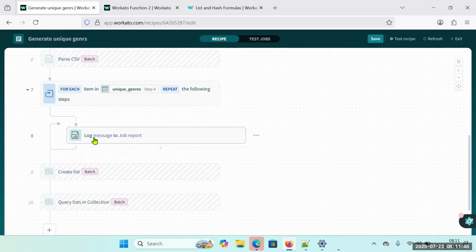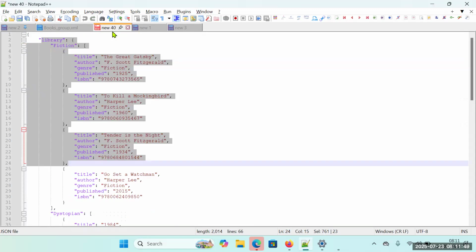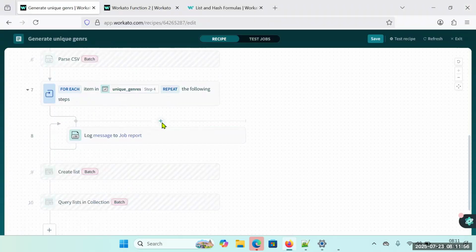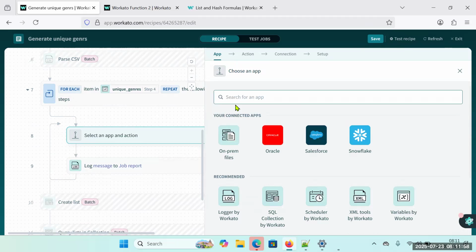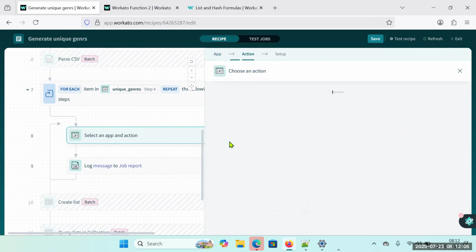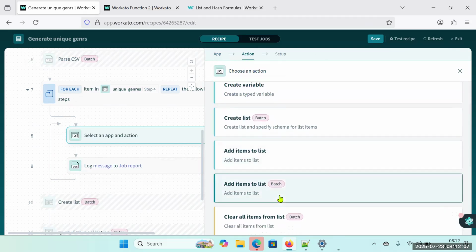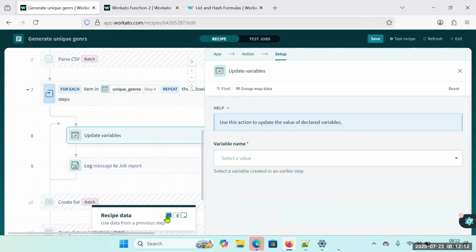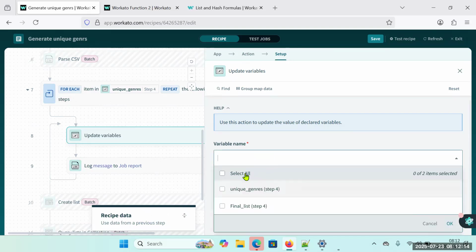Now I want to concatenate all these values. Okay, because the target is I want to generate the output like this. Right, first let's try to use the variable here. Let's put update variable. You can search for variable. In that variable, you keep the variable as output, update, because I wanted to update every iteration. I want to append that value for the final list.